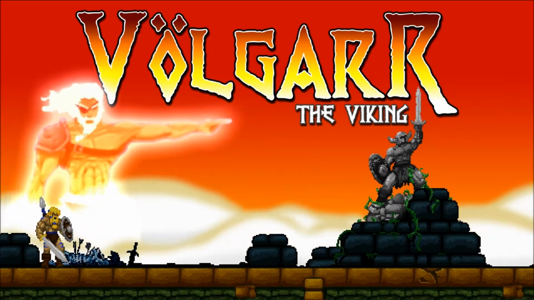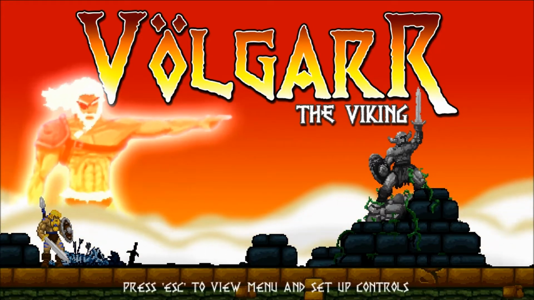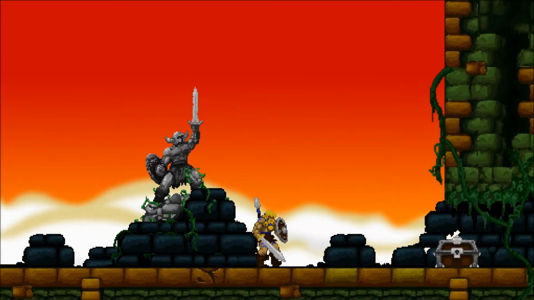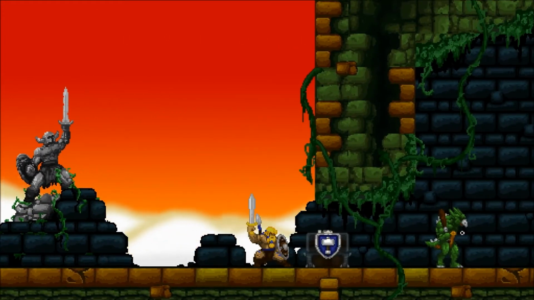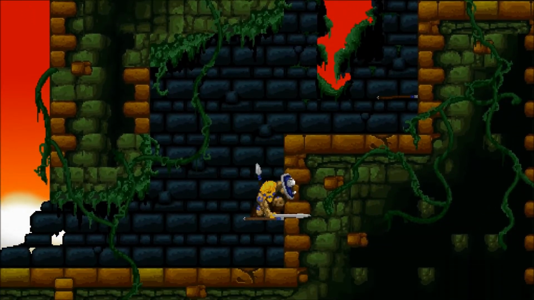Rise, warrior. I must say, this is probably the most badass start screen of any game that I can personally remember. You just have Odin over there telling you where to go, and it's Odin, so you do what he says.